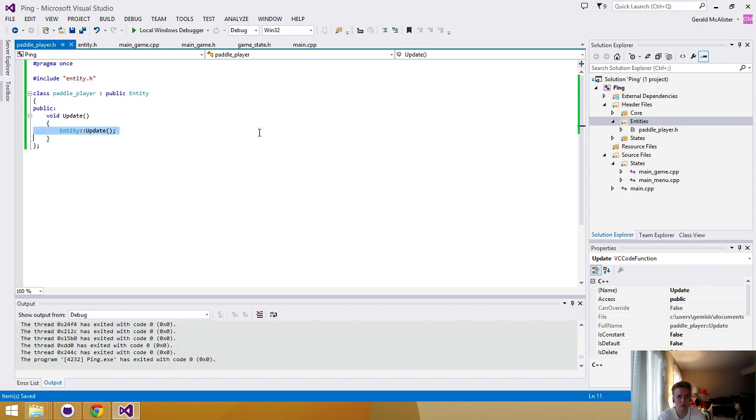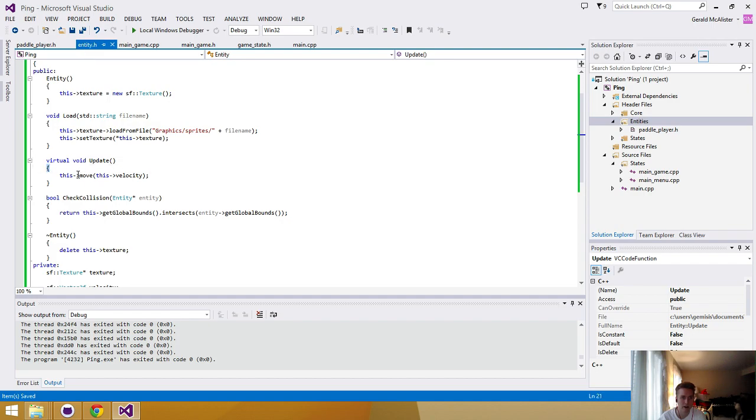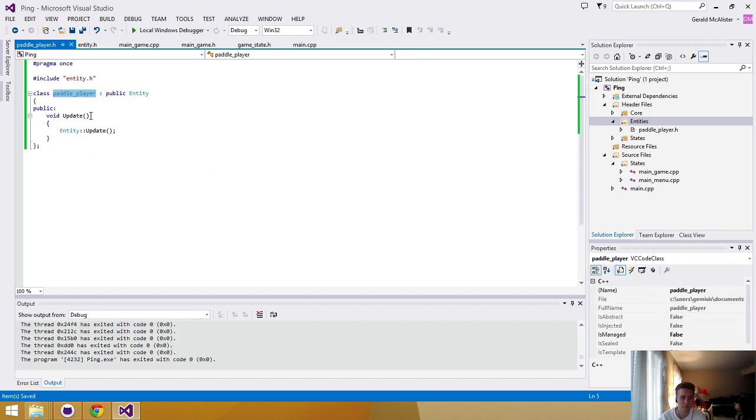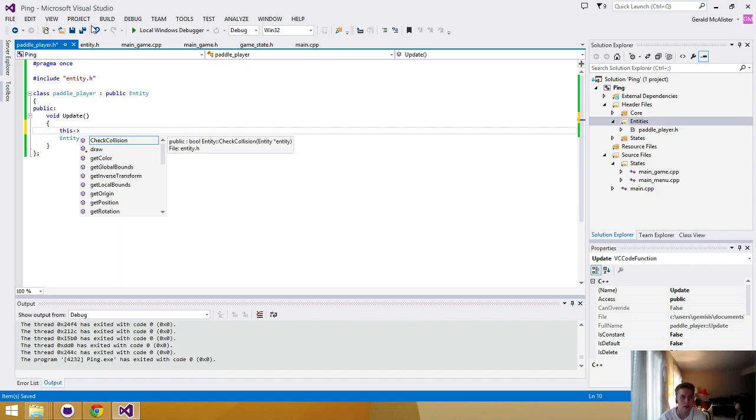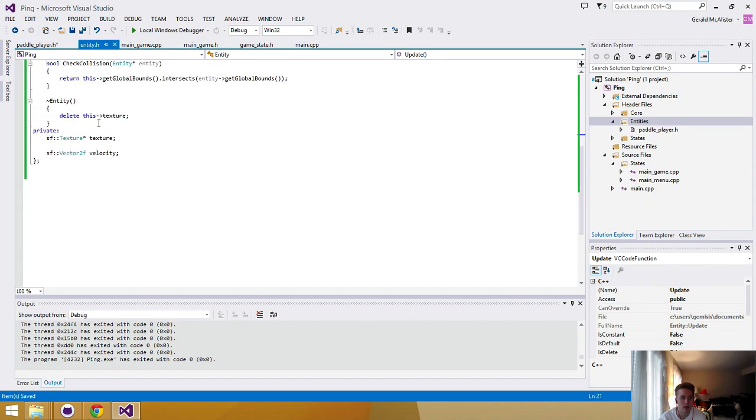Basically, this will make sure that this paddle calls the update method from here, making sure that everything moves. The next thing we want to do is set this velocity. Is that private? We want that actually under protected, and protected will basically let subclasses see it.